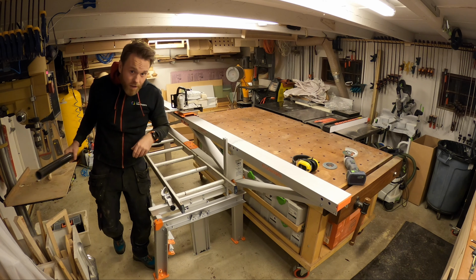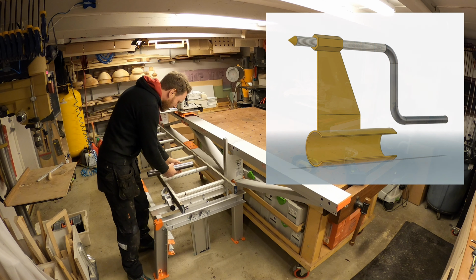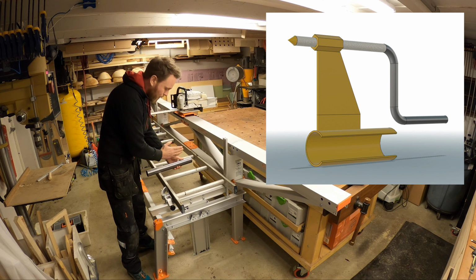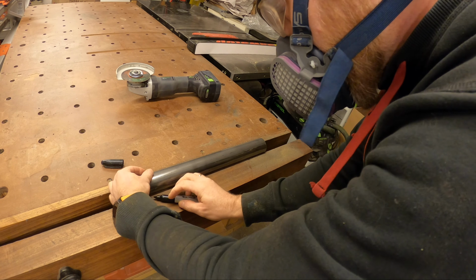So I'll try to cut this pipe, open it up so that I can actually clasp it on here, and then put a piece of metal up here that I can screw the log into.